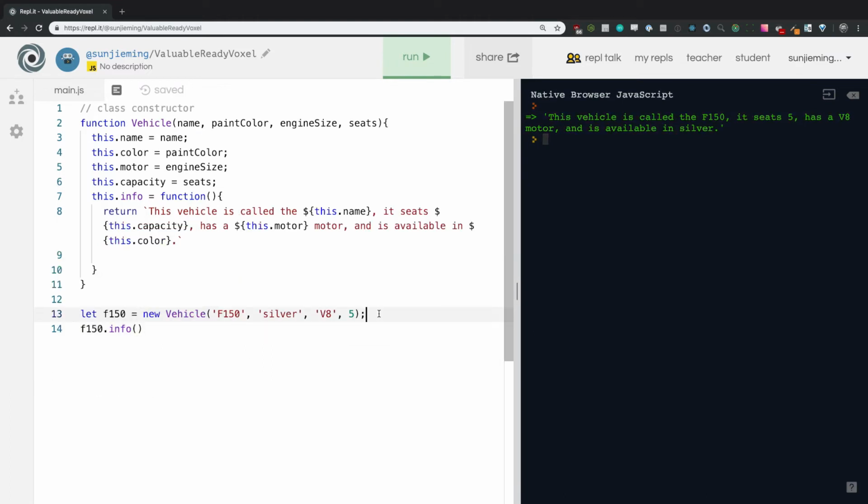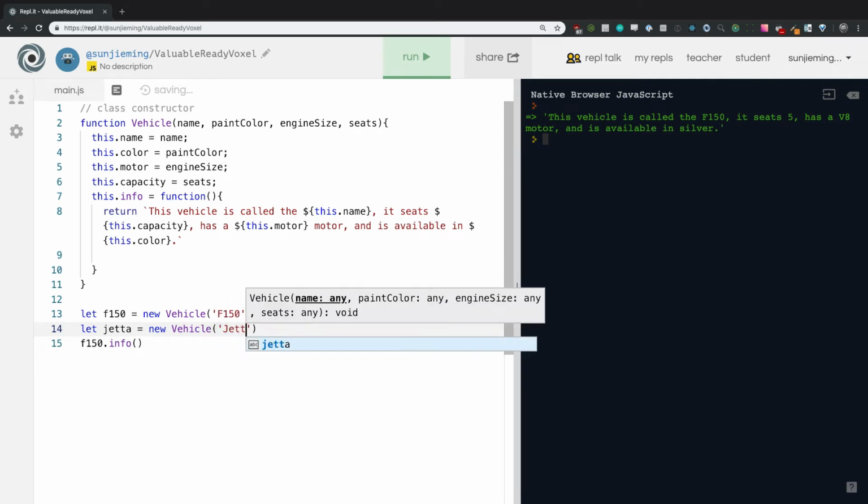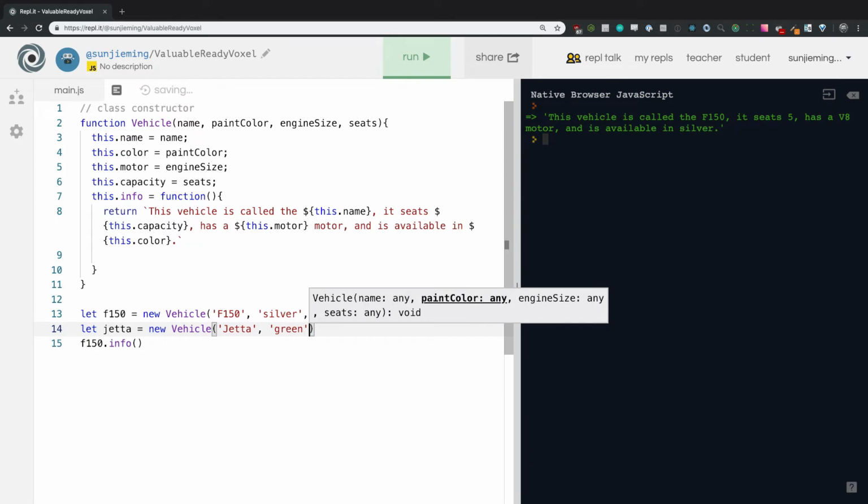Let's create a new car. Let's go with Jetta. Well, and we're going to say Jetta. I don't even know what size motor a Jetta has, but we're going to say this one's available in green. I'm going to give it a V6.